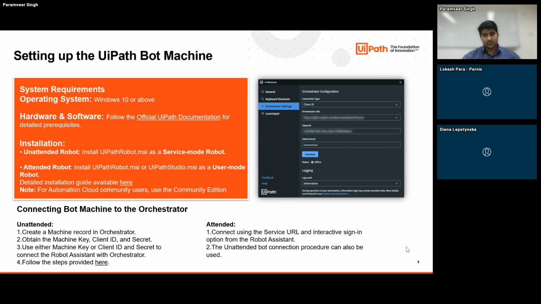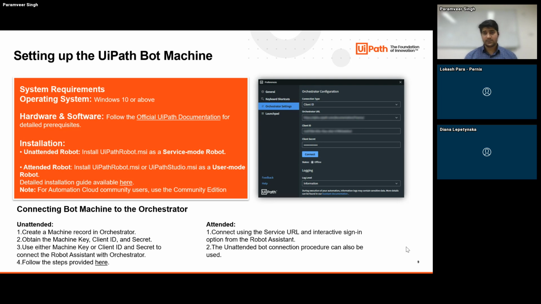So go back to the bot assistant in the virtual machine and use those machine keys and client ID secrets to connect to the orchestrator. You can follow the step-by-step guide in the UiPath documentation. It's pretty straightforward. You'll be easily able to connect that.